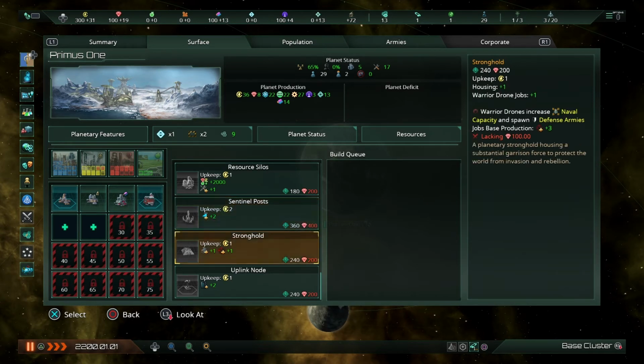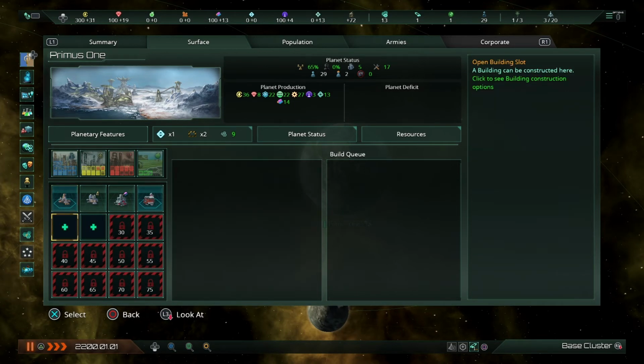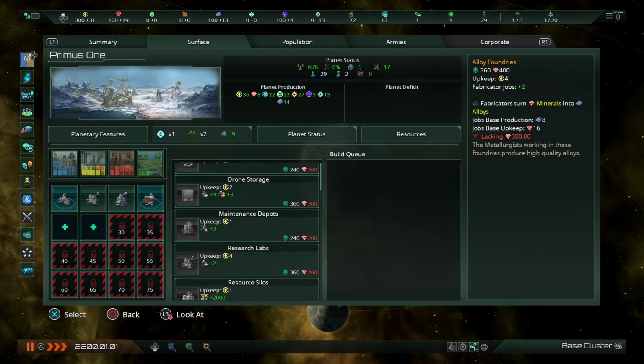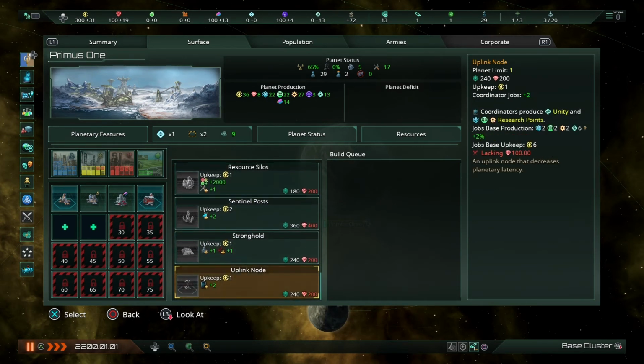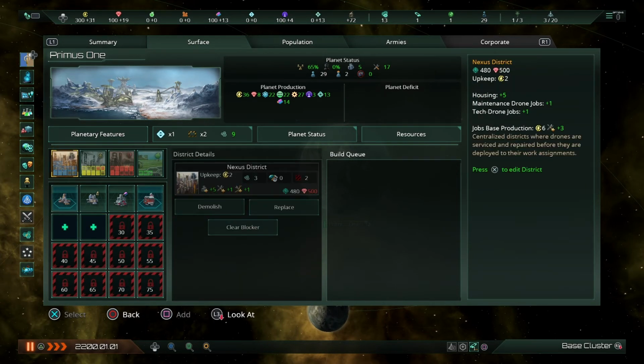Okay? We have Strongholds and Uplink node. Uplink node is your main Unity building, and it also produces research. Unity nodes are really good. Like, I'm saying so good that you could have an entire planet of only Unity nodes and city districts, and I wouldn't blame you. No one would blame you. It might be cheesy and game breaky, but that's really good. Just research, Unity, and trade from the Nexus.